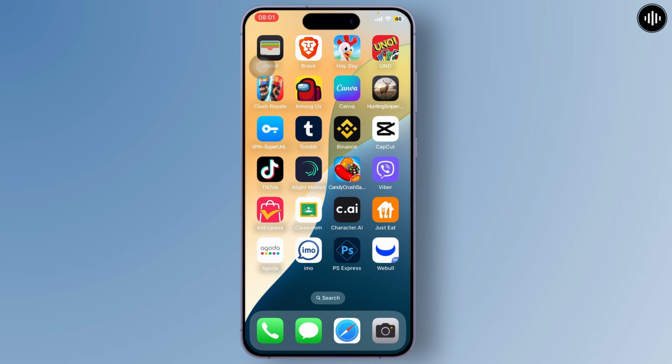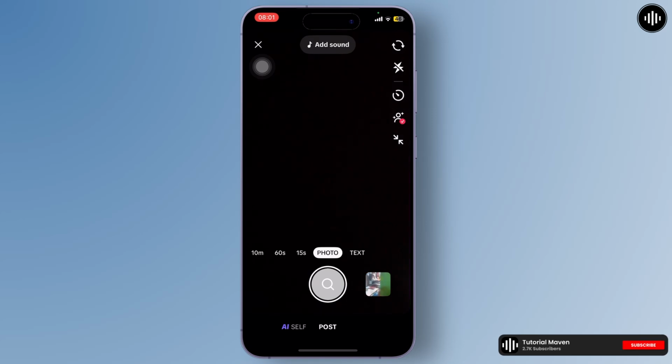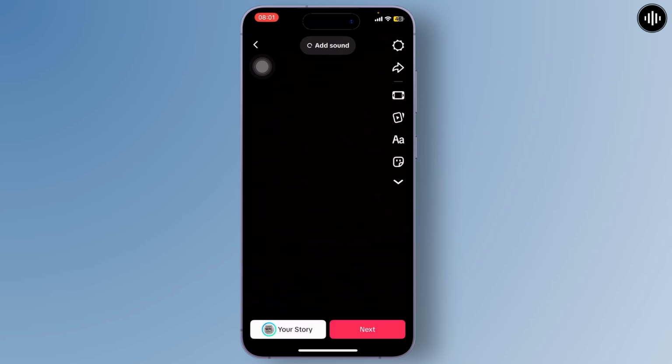So the first step that we'll take is open up our TikTok and check if the photo mode is actually missing. So open up your TikTok and then tap on the plus icon that is on the bottom middle. After you tap on it, here you should see this photo option pop up. If you don't see this photo button and you can't click a picture from it, that means that your photo button is not available or just missing.